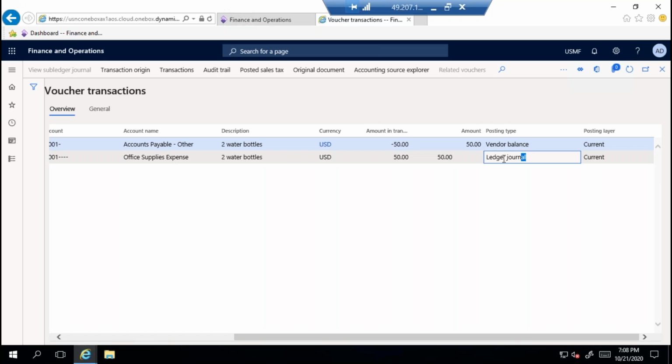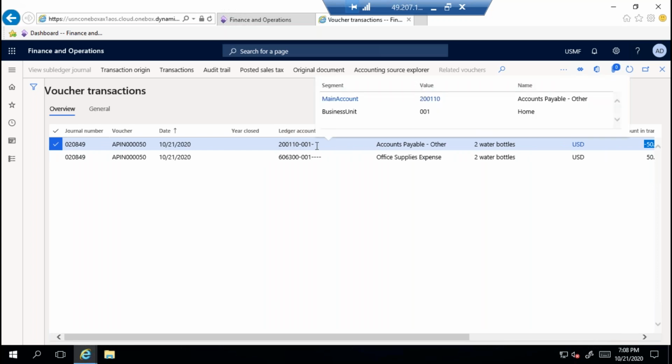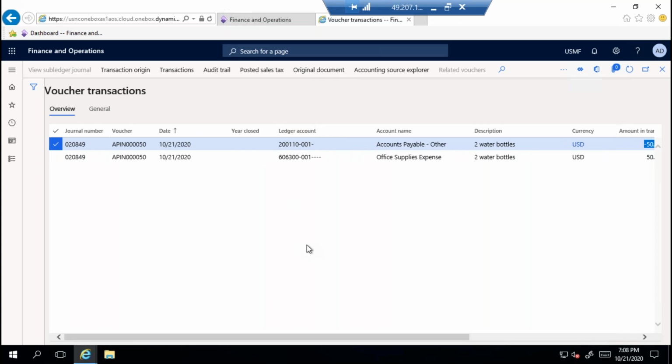Here the ledger account is debited and the vendor account is credited. But this vendor account is not the 1001 vendor. It is showing some other account, 200110. That is called the ledger subledger concept. That is one of the ERP concepts you will understand later.